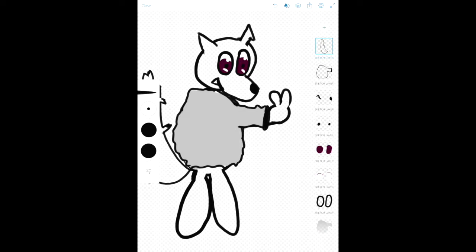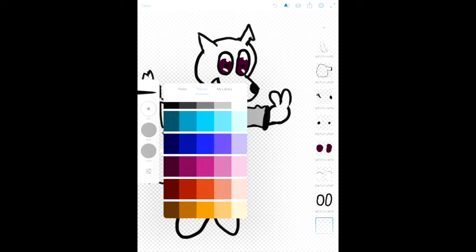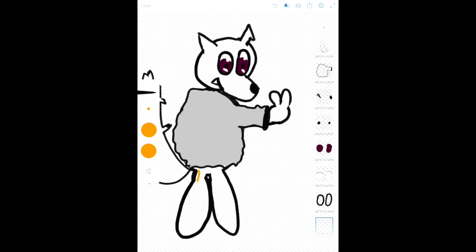Okay. Now I see a little bit of a cleanup I need to do down here. Something like that. Pick a pen. Clean up some of these spots. Like that. Okay, now we're gonna color him in. So we'll start a new layer. We'll make him an orange color. And he's wearing boots. So once I color him in, we'll give him his boots.